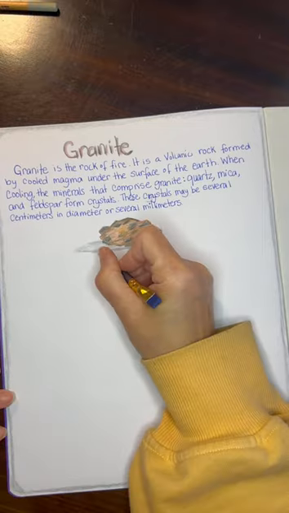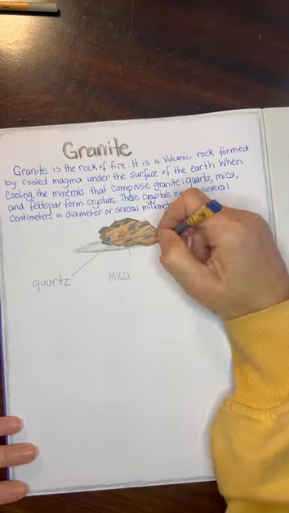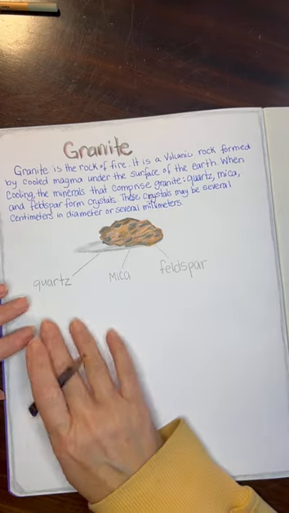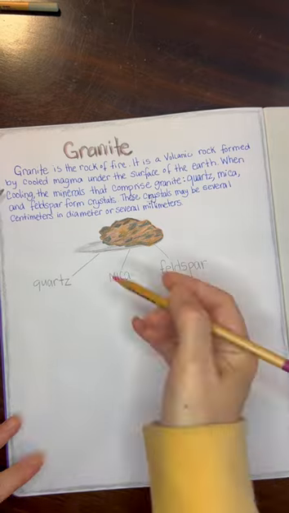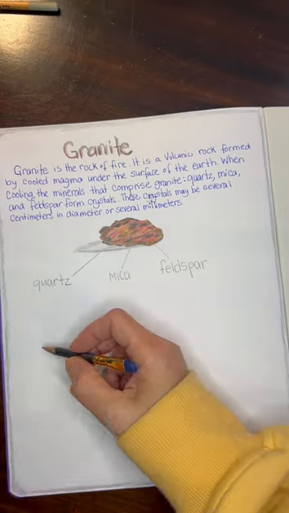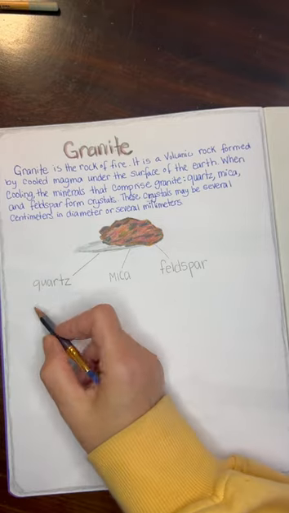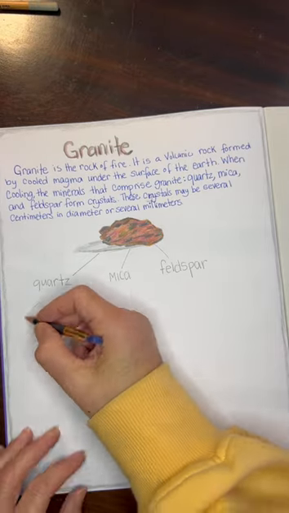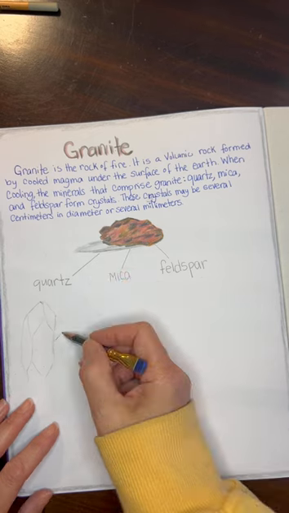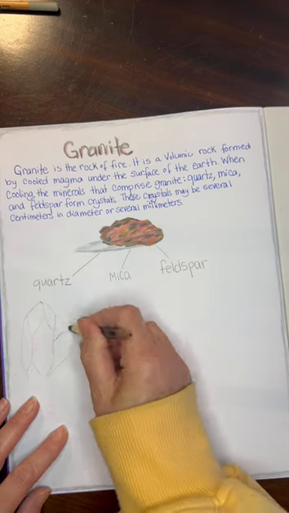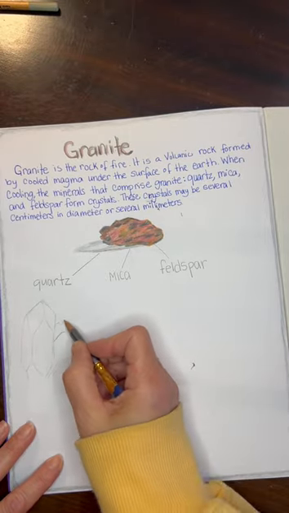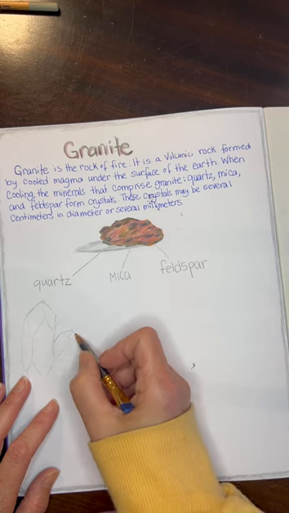Because we are talking about granite and we began these lessons with looking at the two archetypal stones or rocks, rather. To be honest, that information could be just for the teacher or it could be something that you're sharing with the student. The idea of like archetypal rocks and using that terminology is primarily for the teacher, but for the student to see that the rock we're discussing, granite, comes from fire and limestone comes from water in the sense that that is the way that they are created. You're seeing two really opposing natural forces creating these two different kinds of rocks.